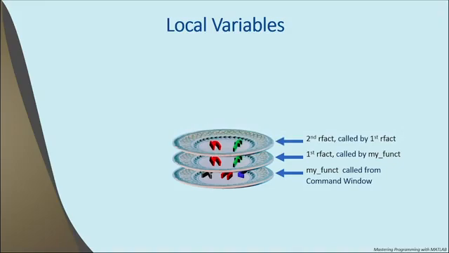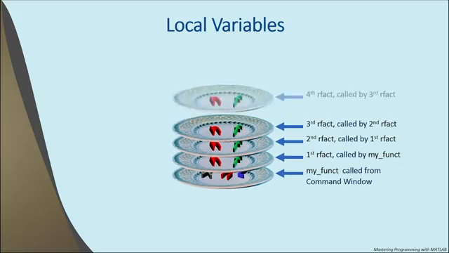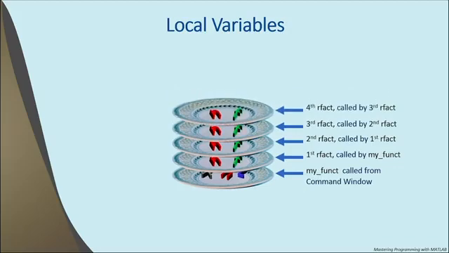It's placed on the stack on top of the first one, and rfact starts running again from the beginning of its code. This second rfact has a brand new set of variables n and f to work with on that second frame, while the n and f belonging to the first call of rfact are just sitting there in the first frame. And you can guess what happens if rfact calls itself again, and again. Each call of the recursive function will get its very own new stack frame, so it'll have its very own set of local variables.